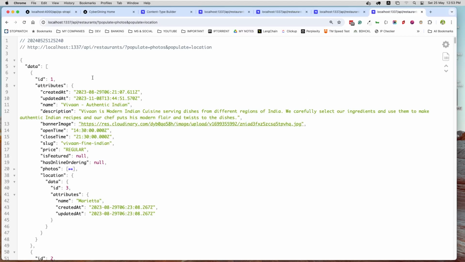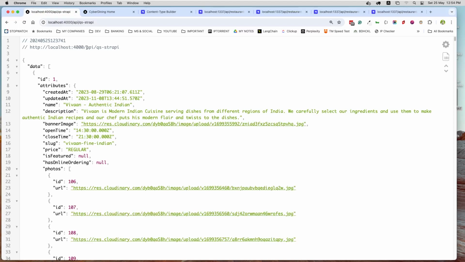My Next.js front end has an API endpoint, because Next.js is a full stack framework. Right there, I have created one API endpoint, QS-Strapi, and that's where I write my code using the QS library. I add filters, etc., and get results like this straight from the Strapi backend via the Next.js API. This is where we're going to spend the rest of our time in this video. I'm going to keep changing the queries and see the results right here. So let's get to it.